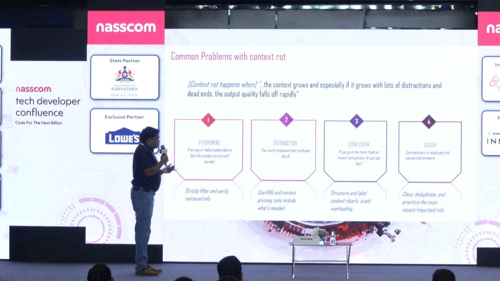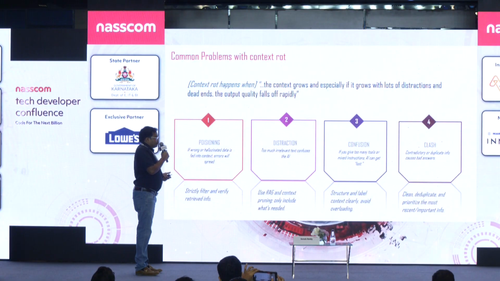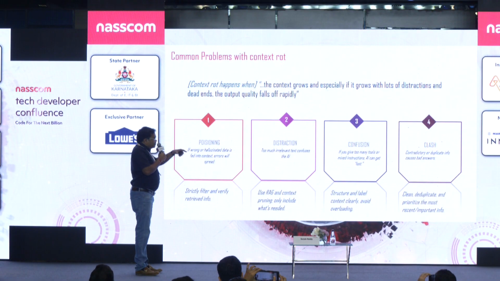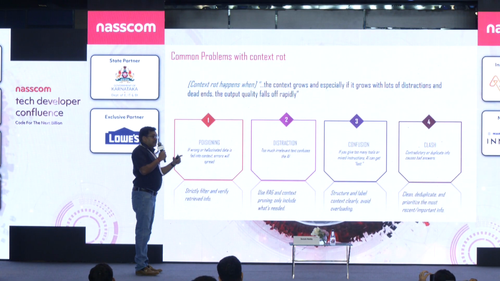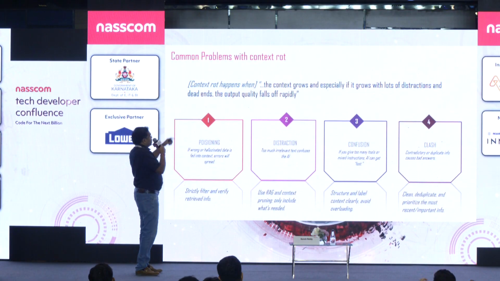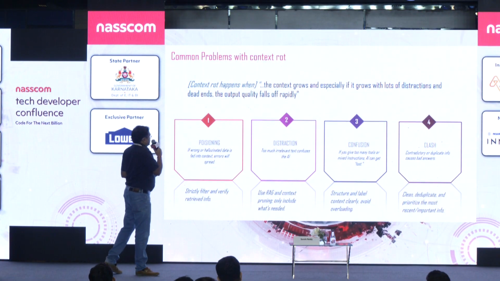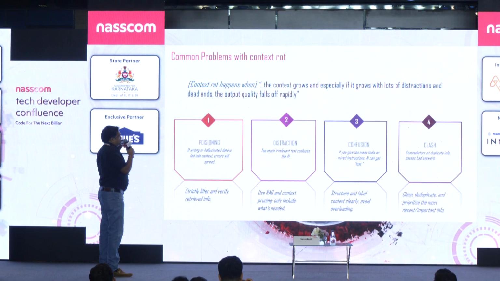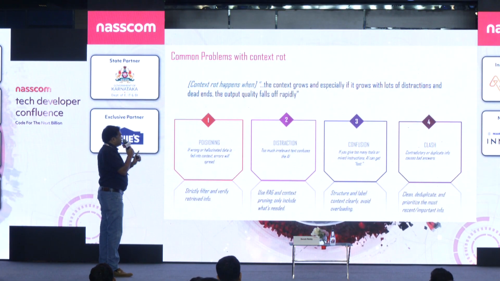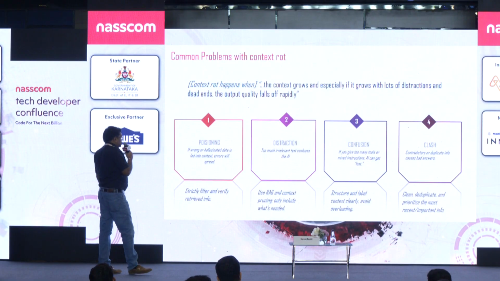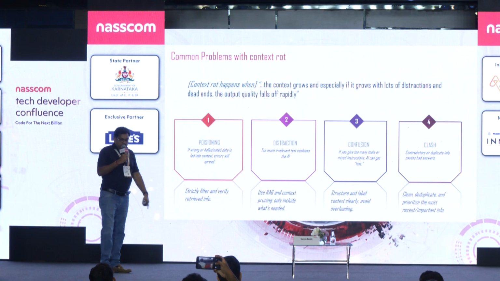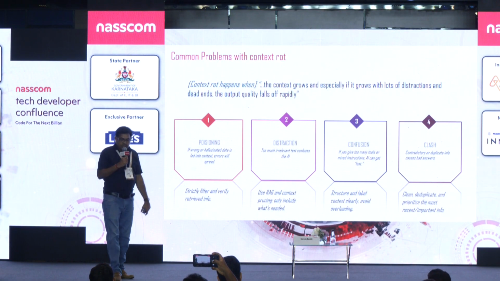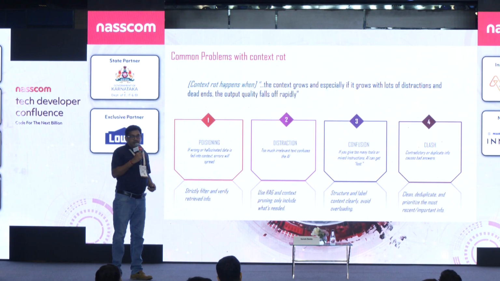So one problem with any agentic applications or any LLM applications where they fail is if we don't send the right information in the context. And that's what we call context rot, right? So when the context rot happens, it will have distractions and the quality ultimately will be suffering, right? So there are 4 such problems. Let's go through them one by one. So context poisoning is the first one.